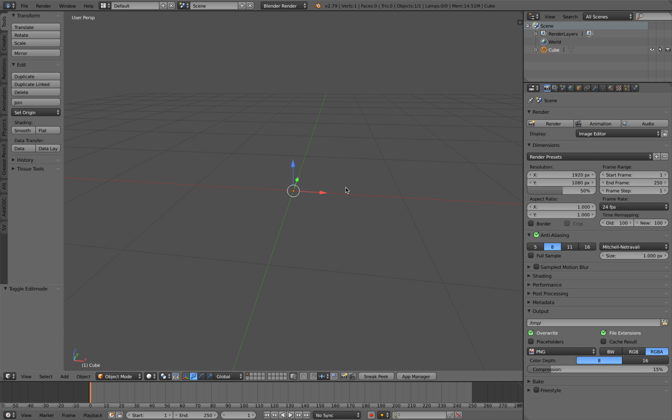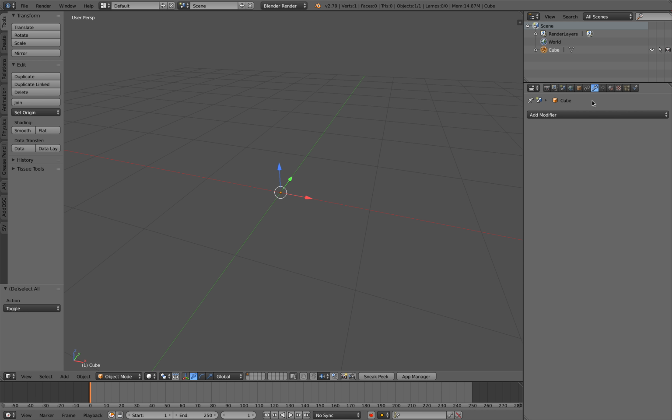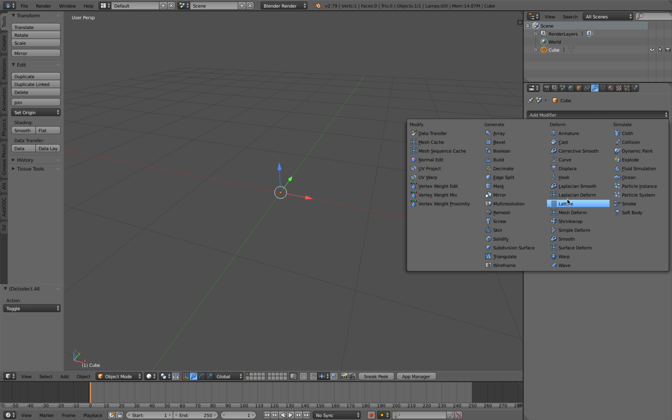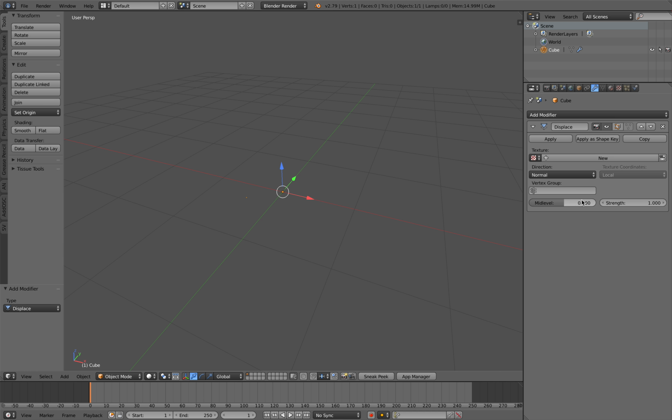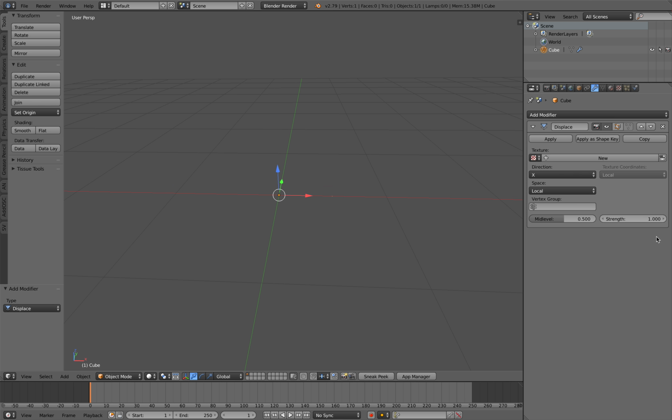With a single vertex, you can probably hardly see it there, but if you use a modifier like Displace, you can actually displace the single vertex. You can see there's a single vertex there, because it's pushing it in the direction of the normal. We're just going to push it in the X direction. So now you can see the dot there, right? You can kind of control the dot. I'm pushing it in the positive X axis a little bit.